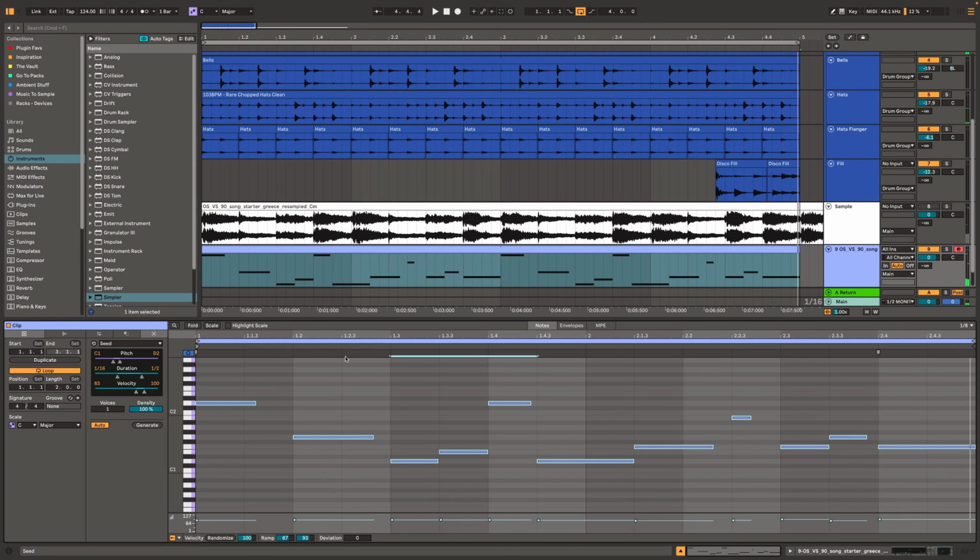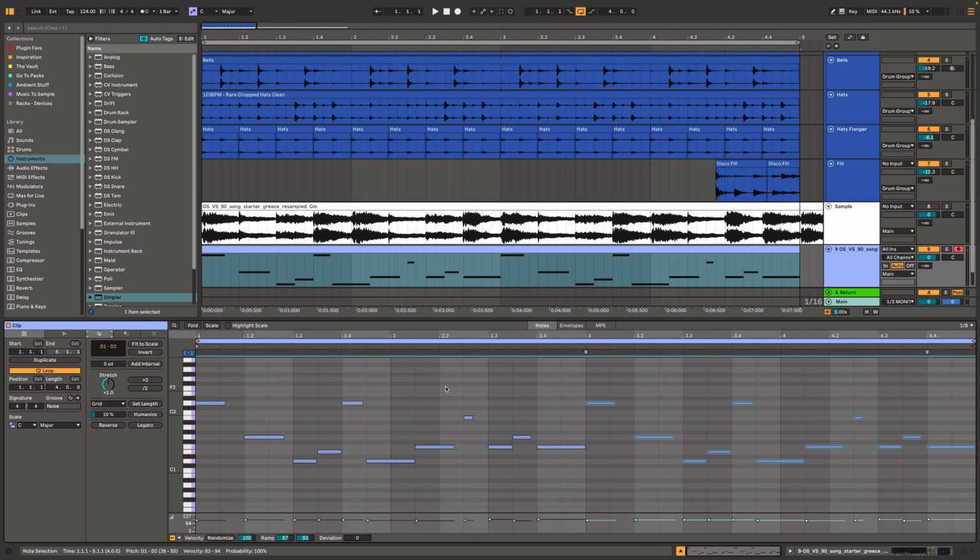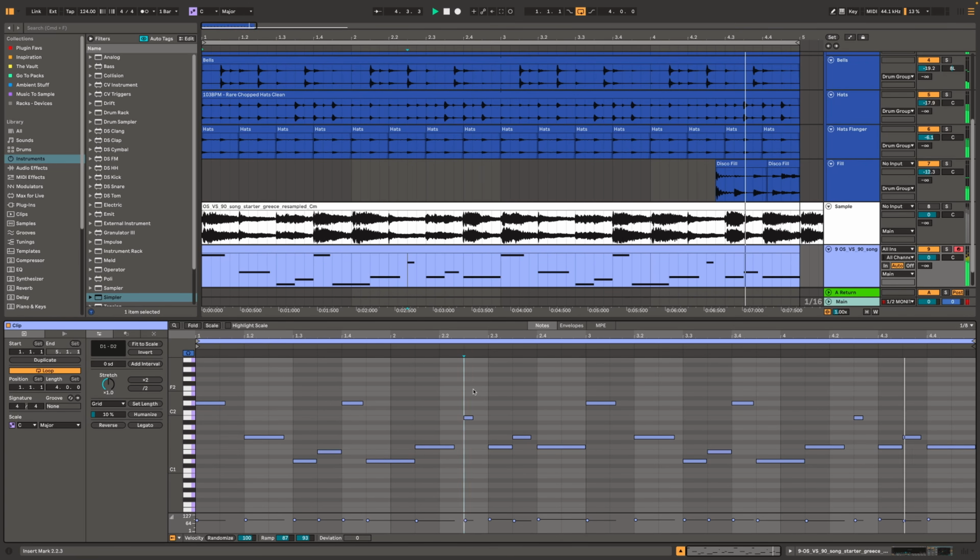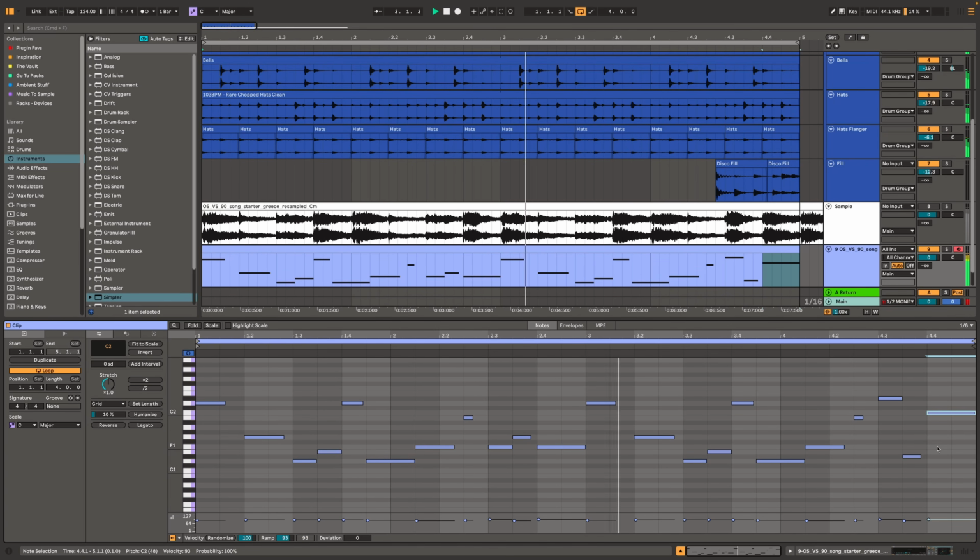Sounds pretty cool, so let's duplicate the loop now to make it 4 bars in length and tweak a few notes to add variation and keep it evolving.